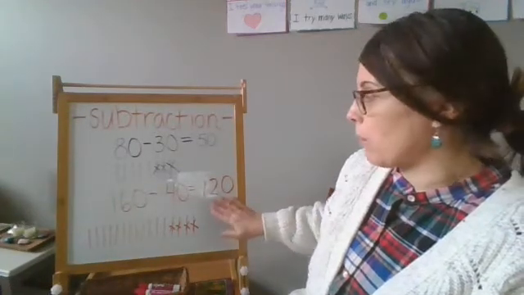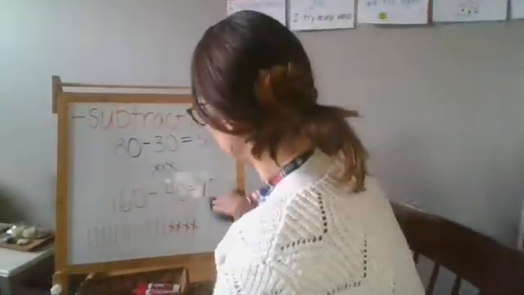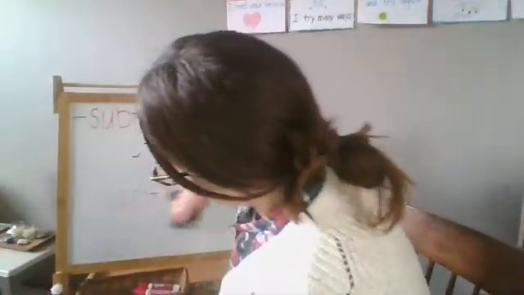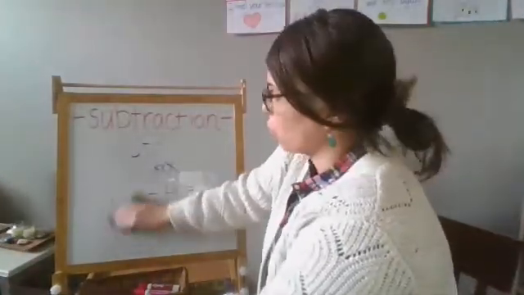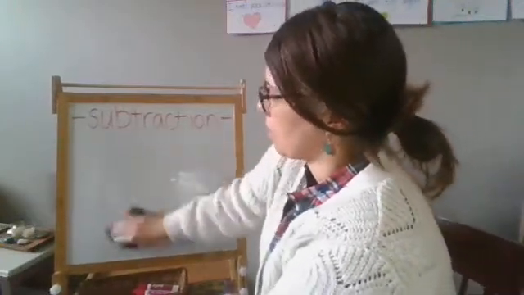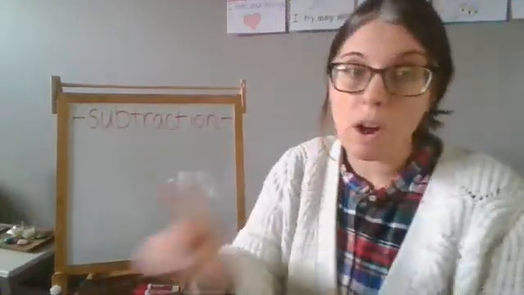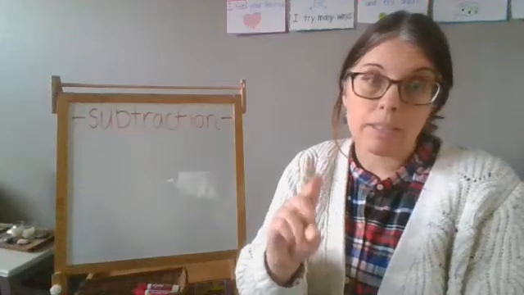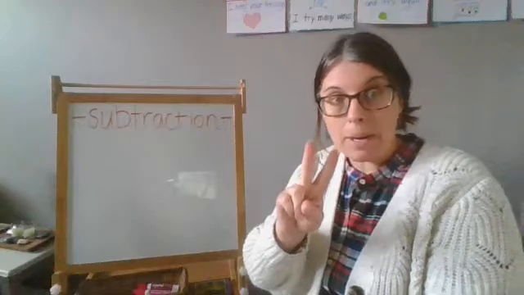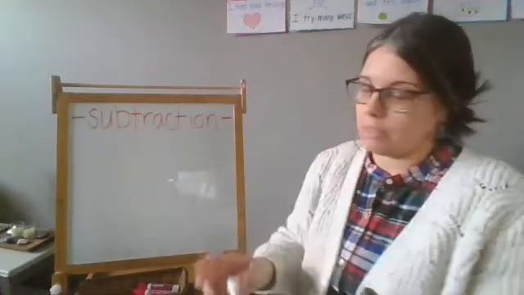Okay. Do you want to try one more of these tricky ones together before you work on that? Let's do one more of those together. Okay, so while I'm erasing this, let's talk about the steps. Step one is to draw how many you have to start out with. That's your first number, the biggest number, your whole. Okay? Start by drawing that first number. Take away, look and see in the equation how many you're taking away. Cross that many off. How many are left? Count and see how many are left and write your answer.